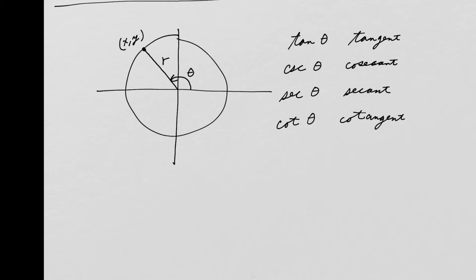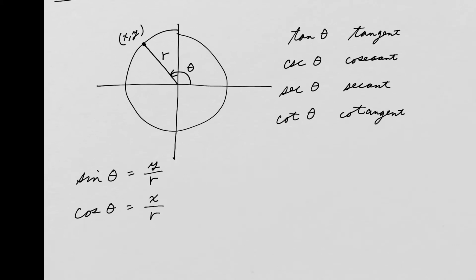From before, we know that the sine of theta, by definition, is y over r. In this case, y is positive and r is always positive, so sine of theta is positive in the second quadrant. The sine depends on what quadrant you're in. Cosine of theta was defined to be x over r. In this example, the cosine is going to be negative, because the x value is negative.